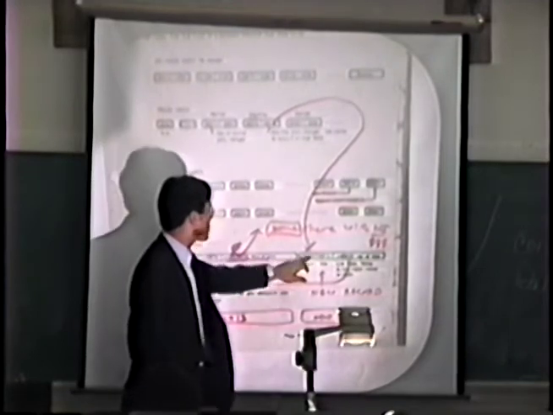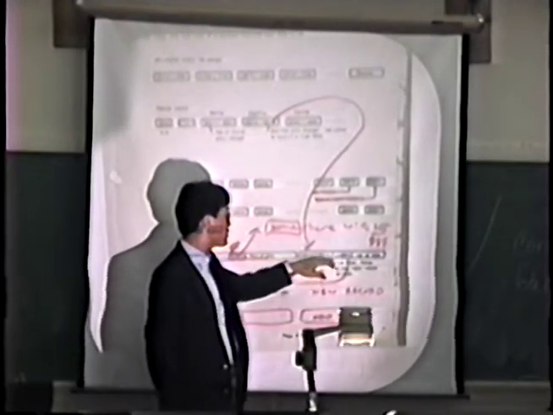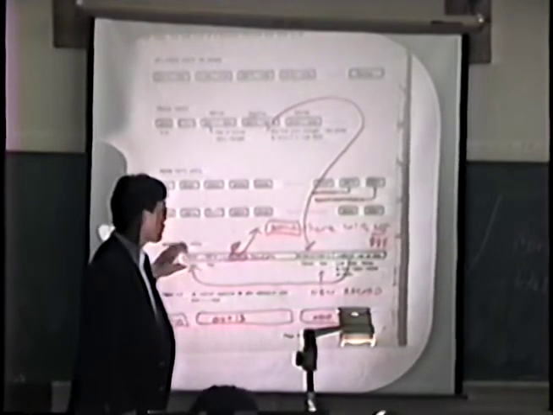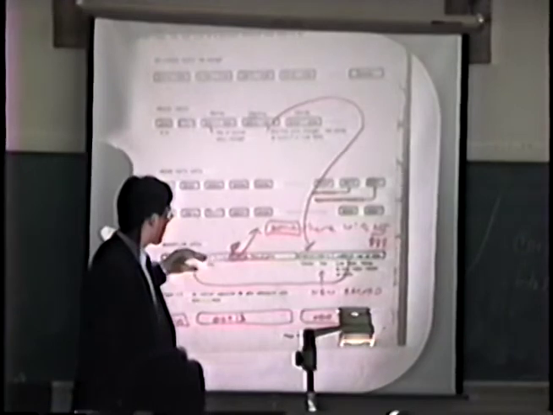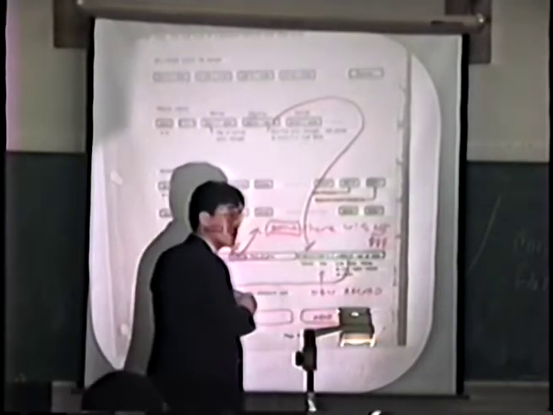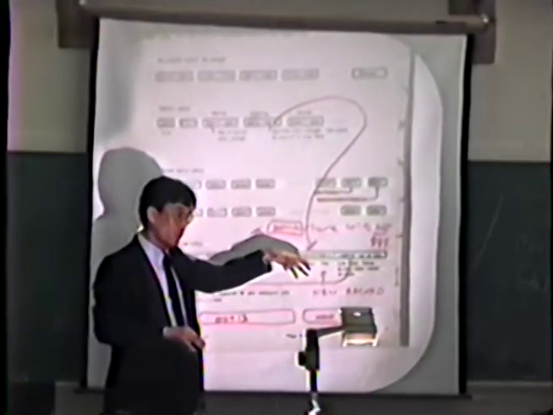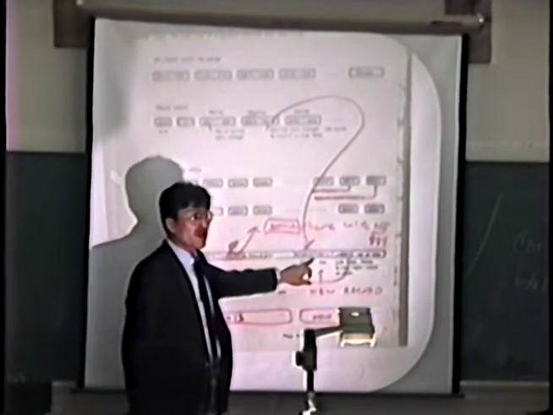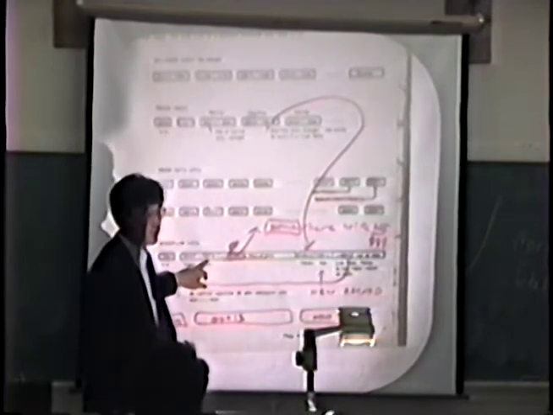By that sense, this must be in front of this record, because the key of this record is 14 and the key of this record is 13. So this record must be in front of this record, but it's not the case in the overflow area. In the overflow area, whenever you receive a new record, you just add it at the back. It's by policy. So physically this is last in sequence, but logically, no matter what, this should be in front of this record, because the key of this record is 13 and the key of this record is 14.